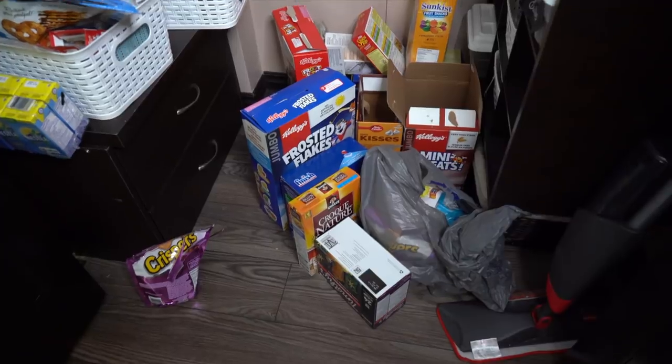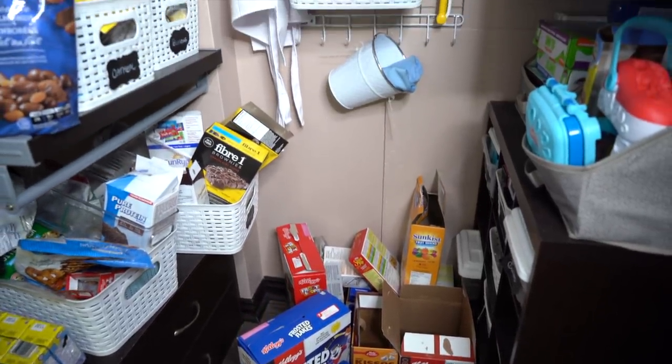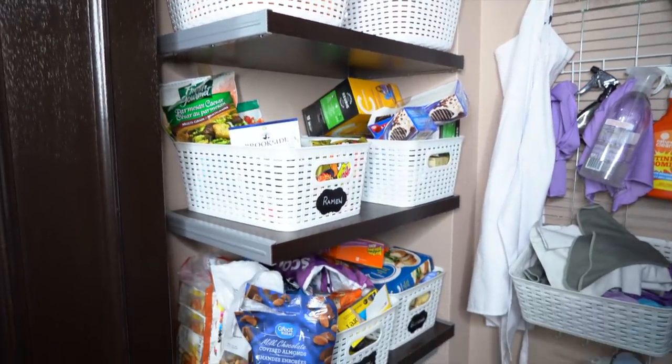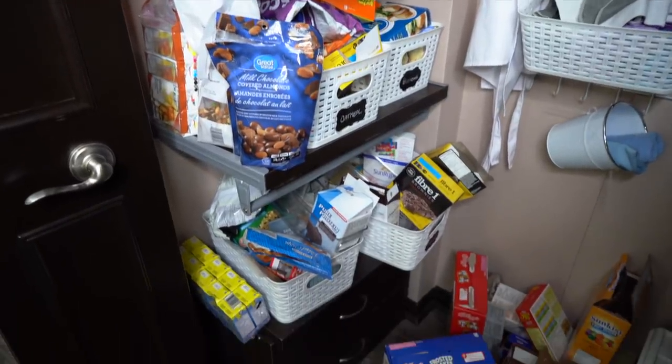So this week I want you to identify that one spot that's driving you crazy and tackle it. For me, I've already dealt with most of my clutter hotspots, except this closet, this pantry closet. It's where we keep our snacks and we're all in and out of here constantly. More me probably even than the children, but it's a mess. It's such a high traffic area. The closet doors are always open and food is always spread everywhere.